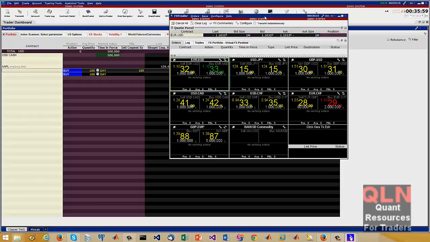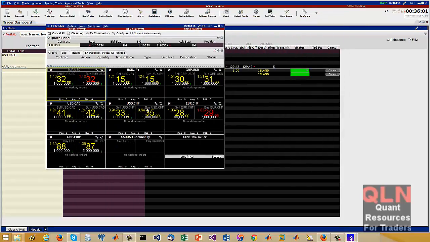FX Trader. Now this is really cool. This is where I'll probably spend a lot of my time initially. Positions. No different than what you pretty well get in a Wanda. Log, trades, FX, all listed here. So you can see again when you are using IB, like I said before, you need multiple screens. This is a major panel that you would typically use.